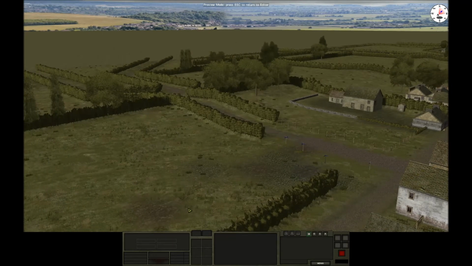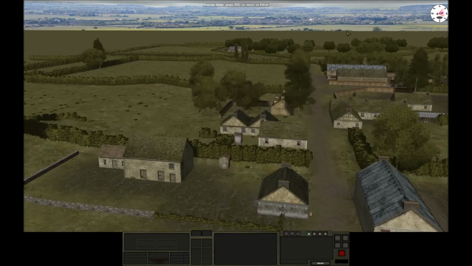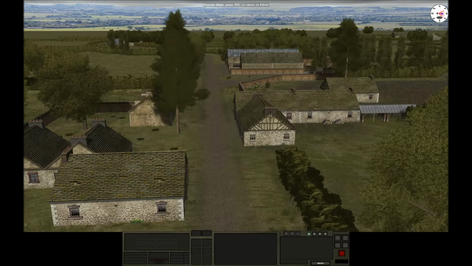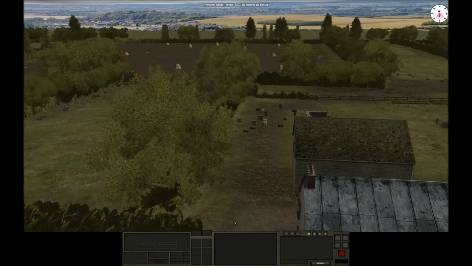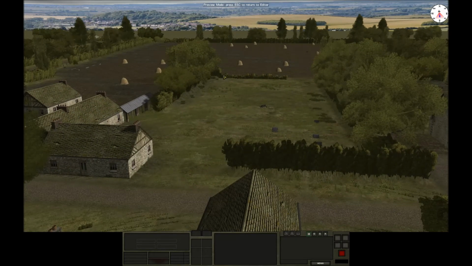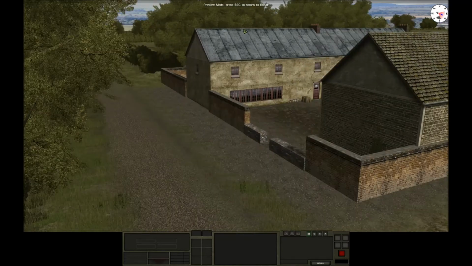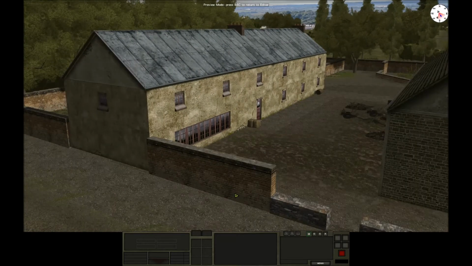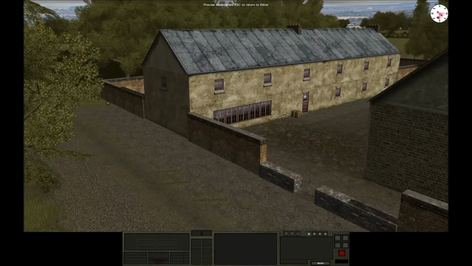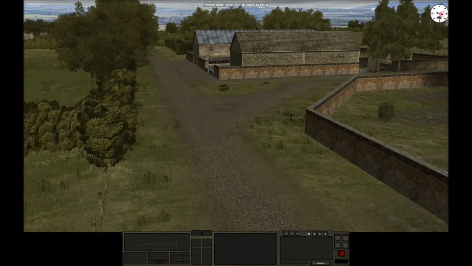So this is where Sergeant Headley got with Smith's platoon, and they came in here and began fighting from this direction into the village. And this is where all the Germans had their supply dump, and the Germans defended all through here. And this is the farmhouse I mentioned before where the pig trough was. So it's a 2-story farmhouse. Actually, I think it's a 3-story with an attic, but I probably won't model that. It's a really contained compound. That's why Lieutenant Smith couldn't escape. He had Germans on the only 2 exits.